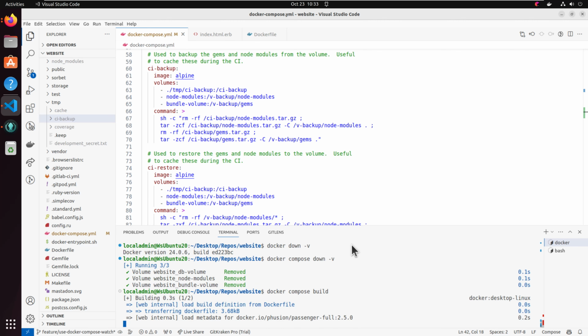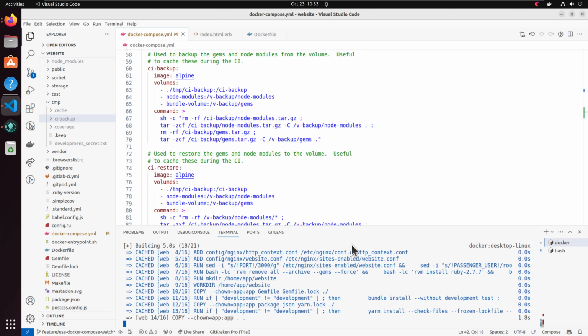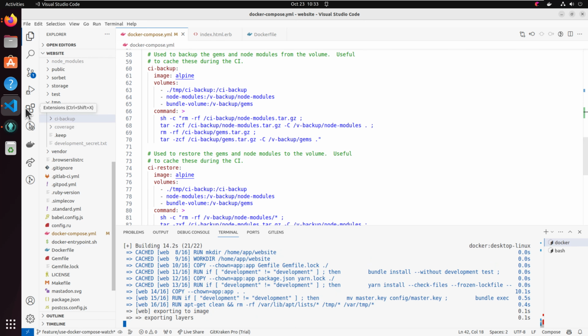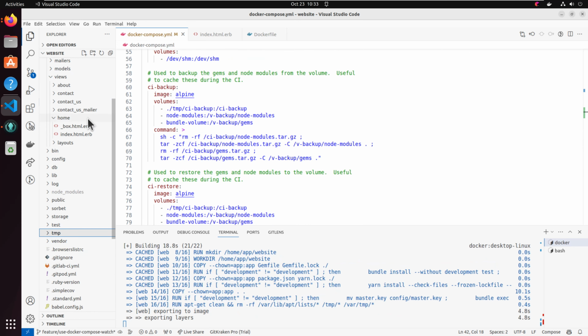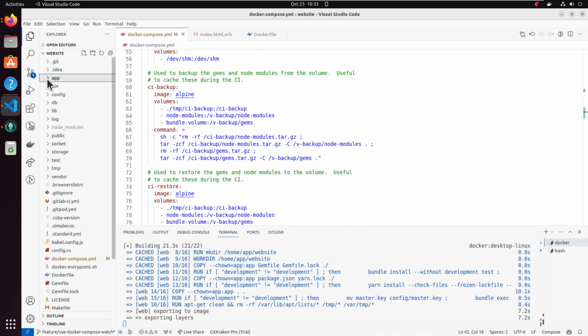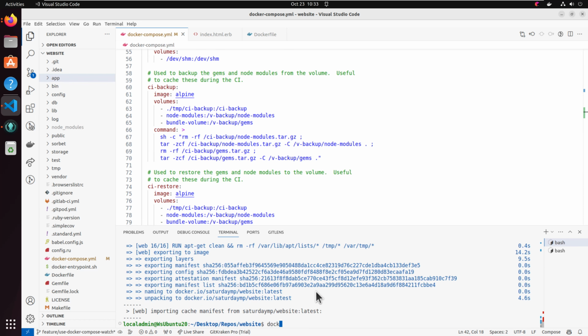Just make sure we can build it. All right, cool. Docker compose watch.